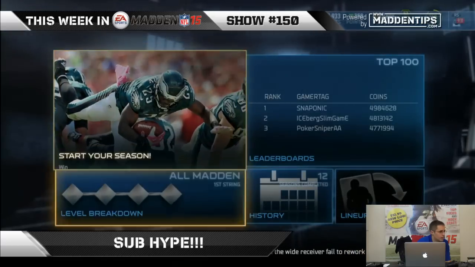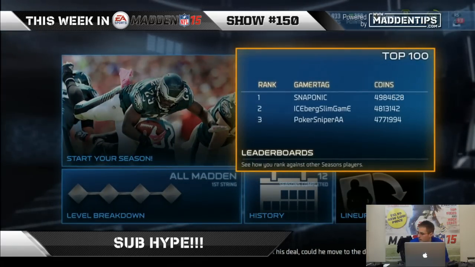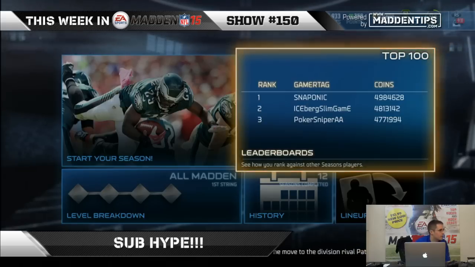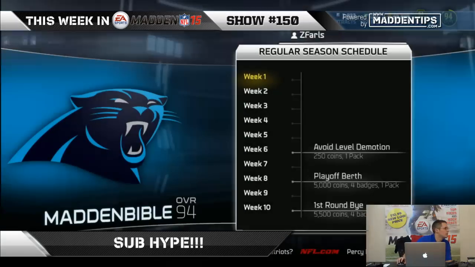If I was gonna get a strong safety to user, I would just play Calvin at strong safety and user him. Calvin at strong safety is the god. He is a man-child among man-children.